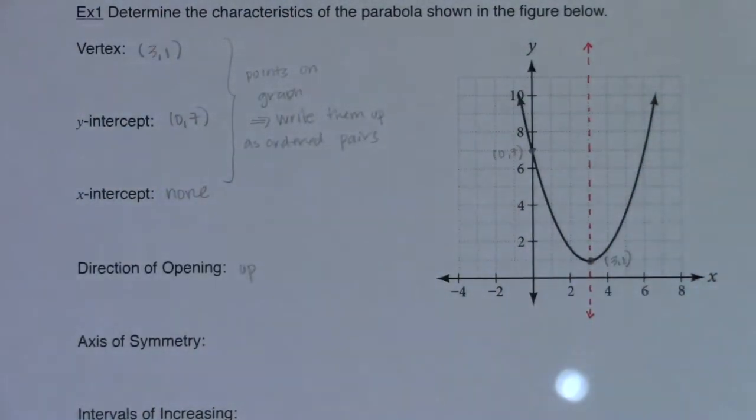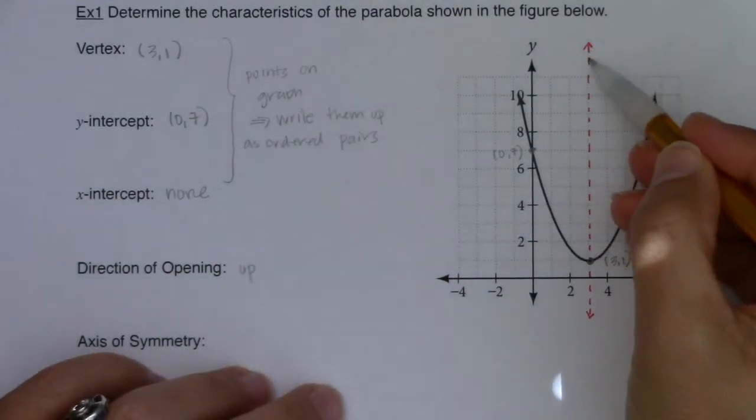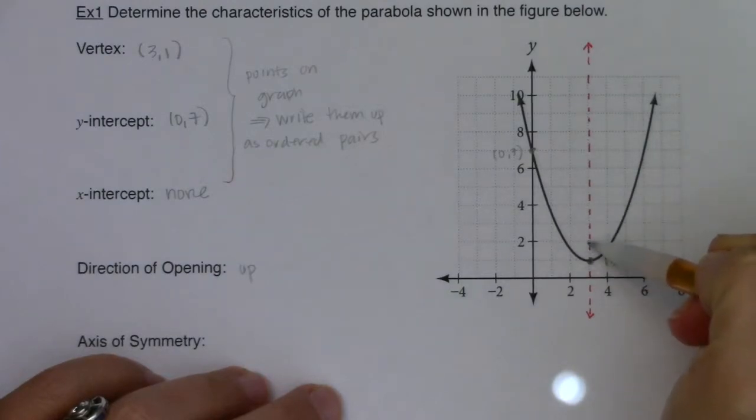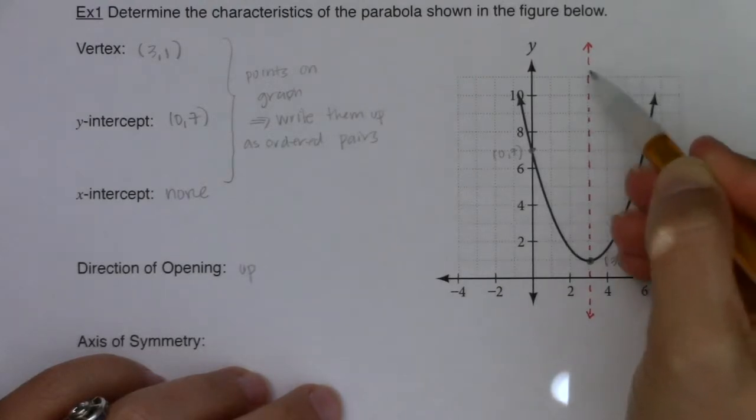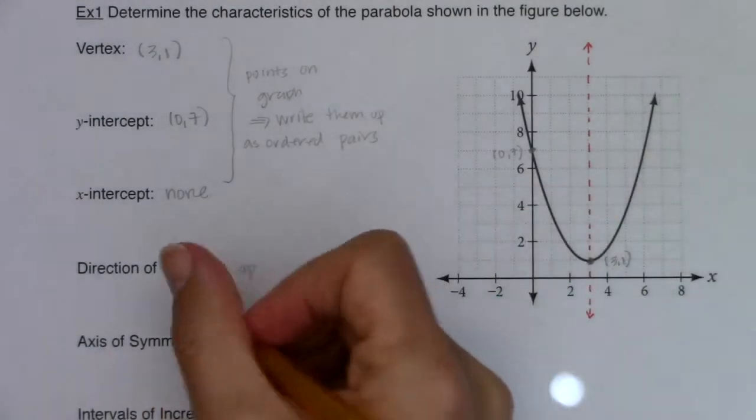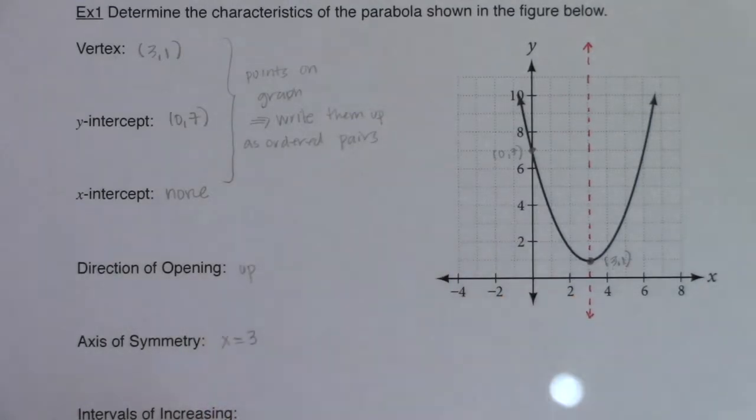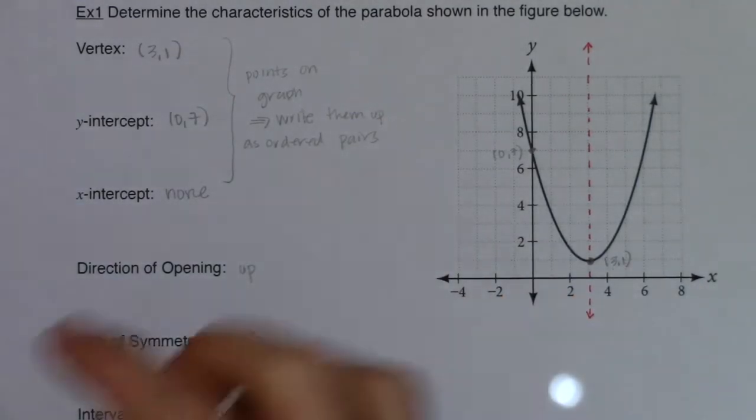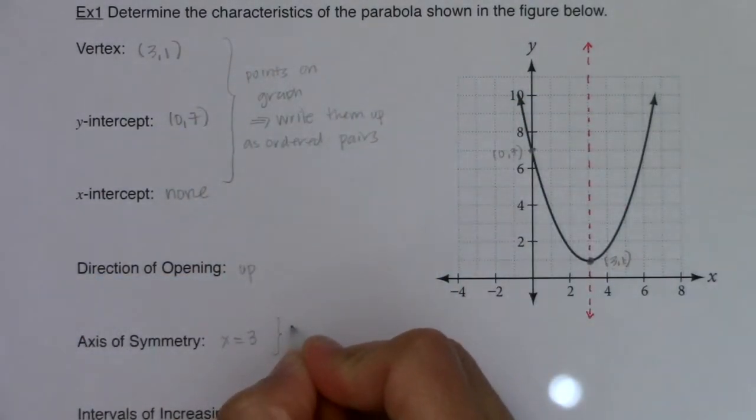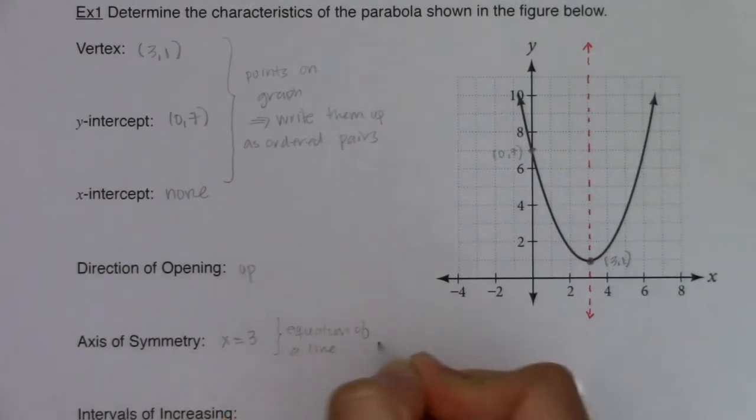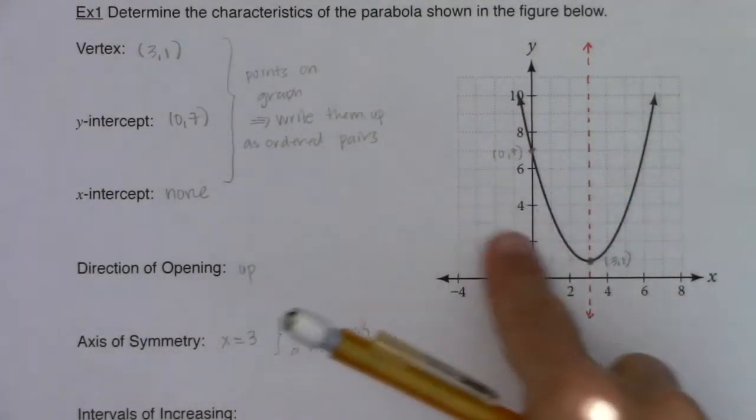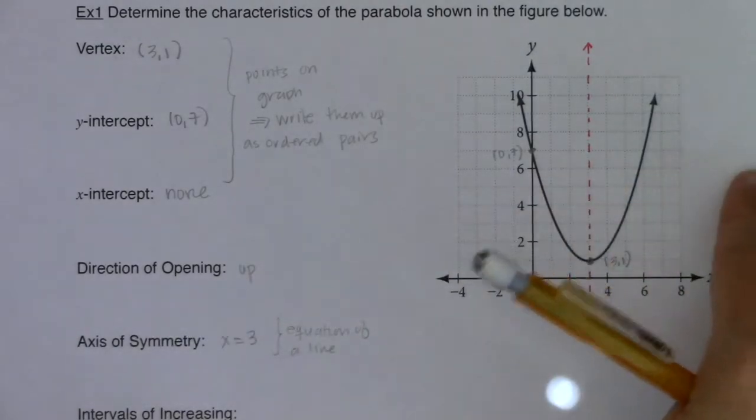Now it is a vertical line, and the equations of vertical lines come in the form x equals some number. And we talked about this in section 4.1, but you can imagine any ordered pair on this line: 3,1, 3,2, 3,3, and then 3,5, or maybe 3 and 7.2. Any ordered pair on this graph has an x-coordinate of 3, so the axis of symmetry is the vertical line x equals 3. Now where these three were ordered pairs, this is the equation of a vertical line. I'm only going to write the phrase equation of a line because there will be times we have parabolas that open left and right, and then they'll have horizontal lines for their axis of symmetry.